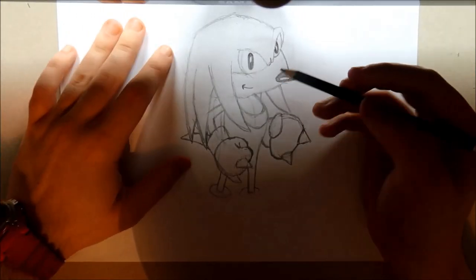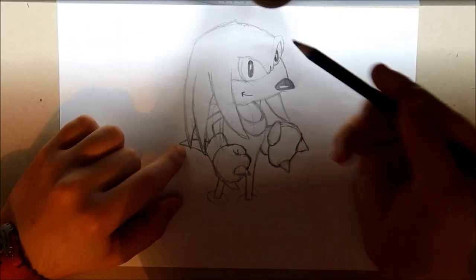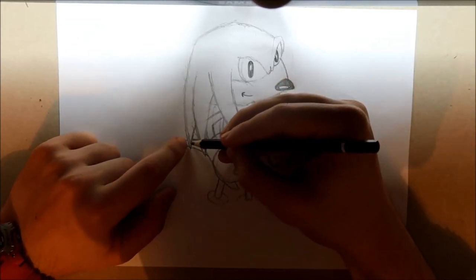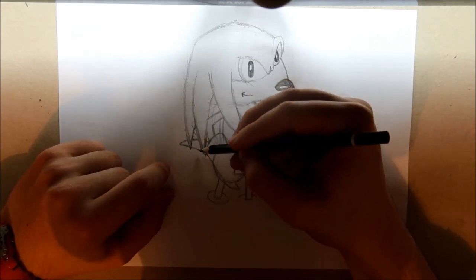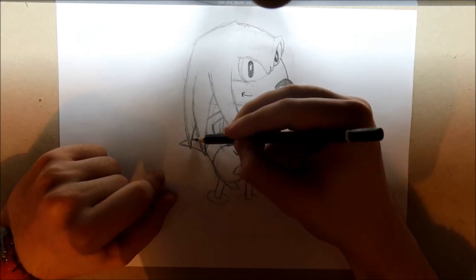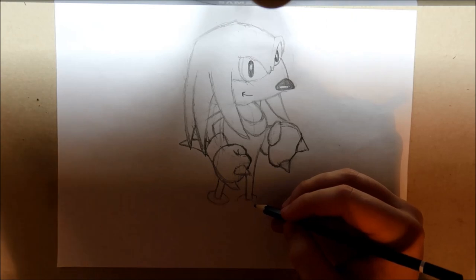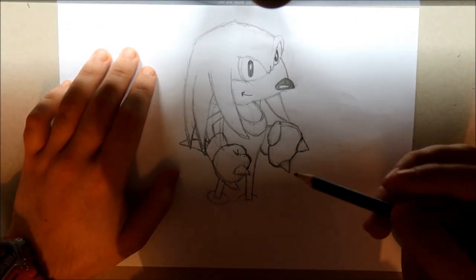So guys, because I didn't check that my recording had finished, I accidentally went and carried on a little bit. But what it was, was the tail — as you can see here. So you start off with this line, it cuts across. I did just go and adjust these spikes and make them a little bit longer as well. So it goes from here, cross to here, about there, and then back up to this line and then connect over here. And then what I was going to do next was add in the tail's shoes and his feet for us then to be able to have a fully finished Knuckles — with all the features and everything.